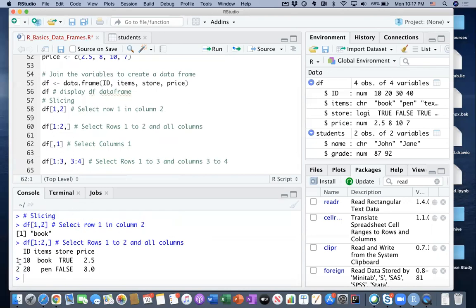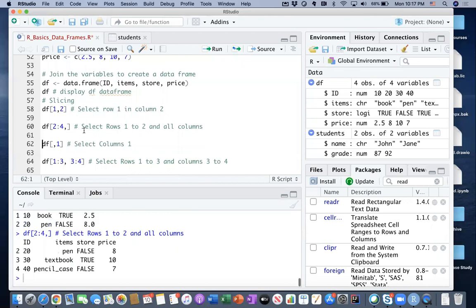You see that it called me the first 2 rows, right? So if you would like to, for example, change this 2 to 4 and execute it. When I say execute, I am talking about hitting command and return on Mac or control and enter on Windows. You see that it actually got me row 2, row 3, and row 4. All right.